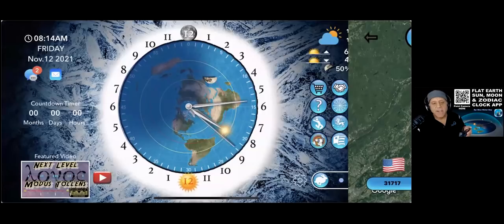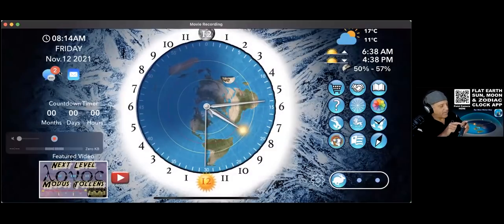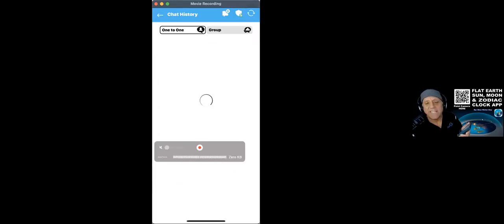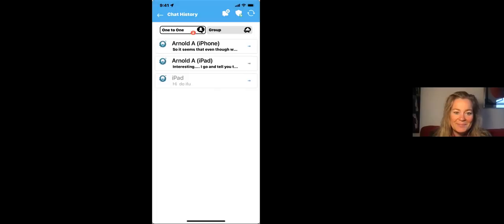Right. Wow. And you can see right here, I have 2 messages. So if I click that, 2 people have messaged me. It might just be me because this is literally pretty new and I've tested it myself, but I'm getting messages all the time. So you just let it load. It takes a couple seconds. It's not the fastest messenger in the world, but there it is. I have two that somebody else has messaged me. Amazing. And then you can do all sorts of different things.